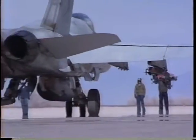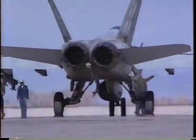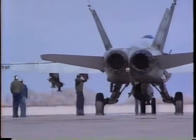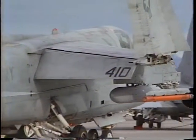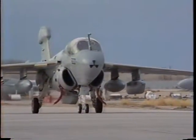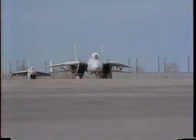And now it's time to do what the training is all about, to take to the air for a coordinated strike. And that can be a task in and of itself, says Lieutenant Commander Jim Englander. We have to coordinate the strike aircraft. Perhaps they want to make a certain time on target. We want to put enemy suppression assets in the air at the same time. We want to have electronic warfare jamming going on at a certain time, and we want to have our fighters in the proper position to defend the strike group. All of that coordination is what we train to.